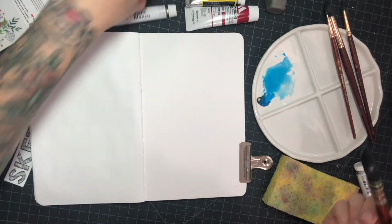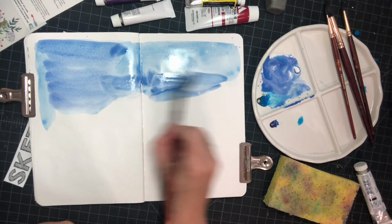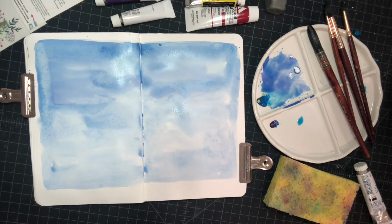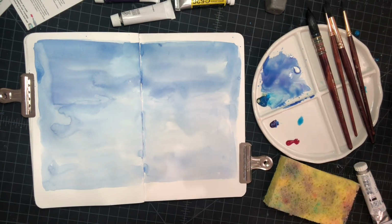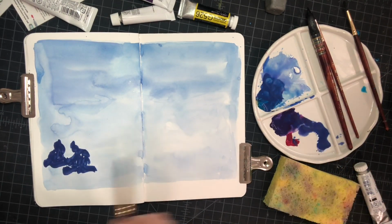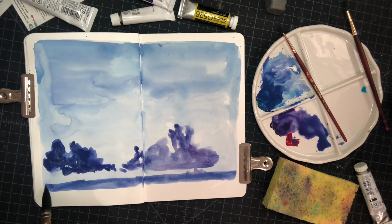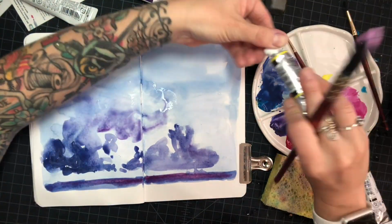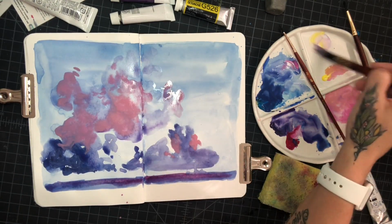So I found a really great photo that happened to have all the colors in it that I received in the box. It's of a sunset with some really puffy, beautiful clouds, lots of purples and pinks. The first thing I did was put down a wash with the blue, like a mixture of the blue and violet for the background of the sky. And one thing I really love about gouache is that you can layer them. Of course, you can layer watercolor too, but you can ultimately layer lighter colors on top of the darks, which is kind of more like acrylic. And that's what I normally paint with. Well, what I've done most through the years.